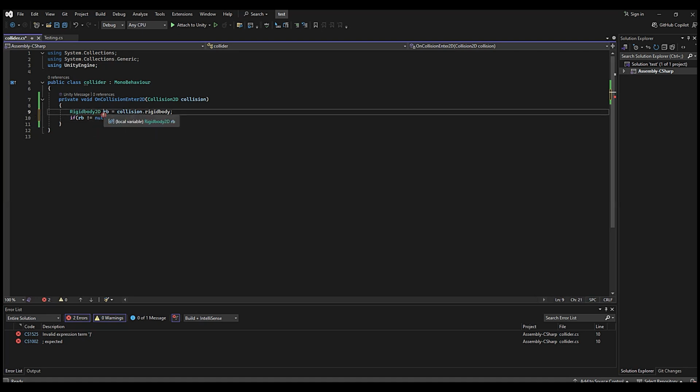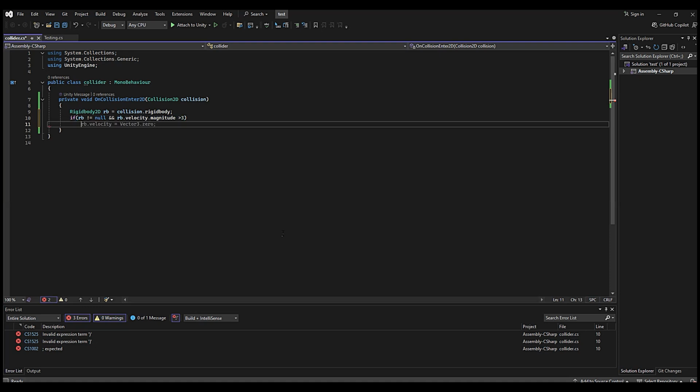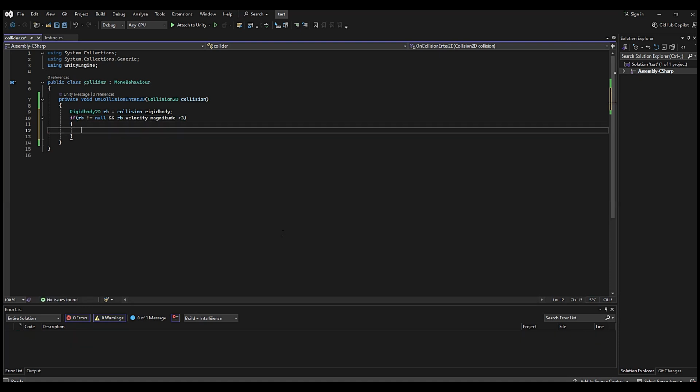So it's good to always check for null, okay? And another condition: RB velocity magnitude is more than, for example, 3, then it means they are moving very fast and the police has to stop them.